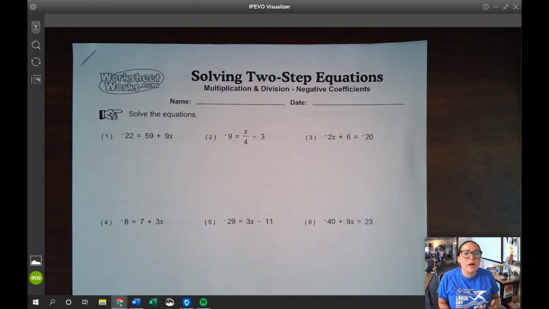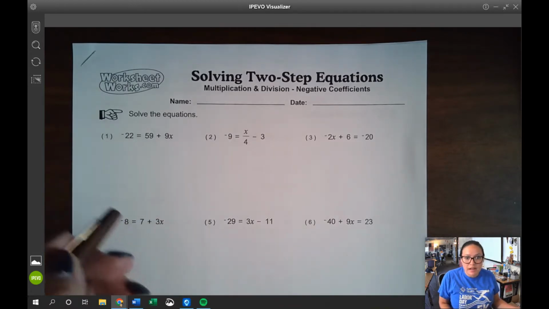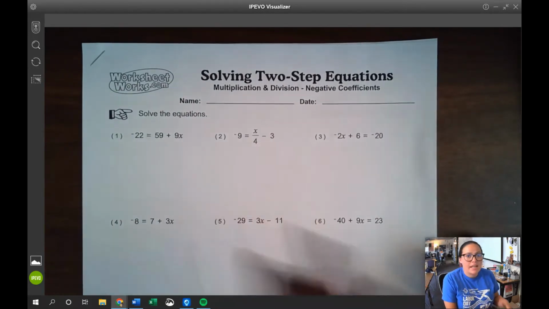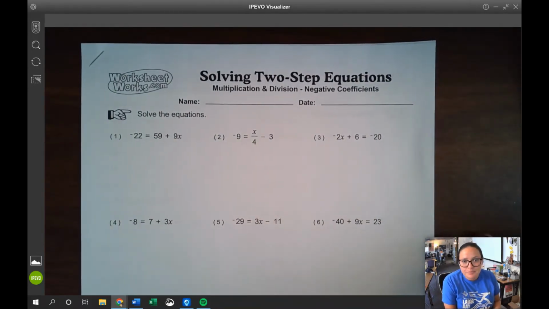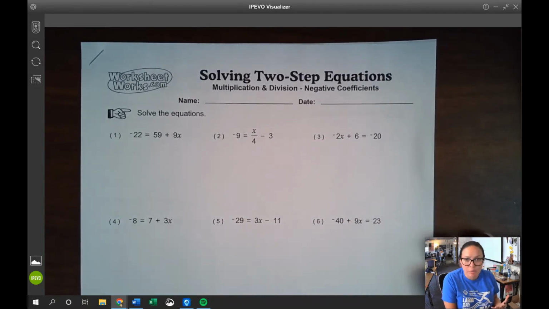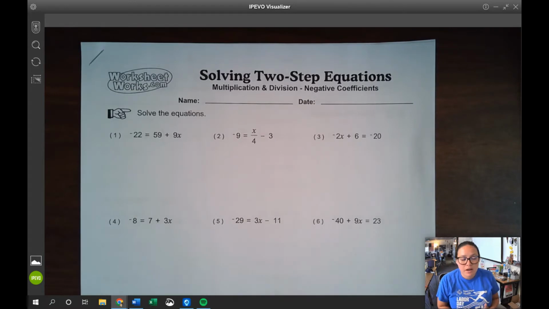As you are watching this video, what I would expect you to do is take notes on this piece of paper that you have in front of you, just like you would if I were there in class with you. We're going to do a few examples together just to refresh your memory, and then you are going to work on the rest of the packet that we don't do together on your own. Okay?